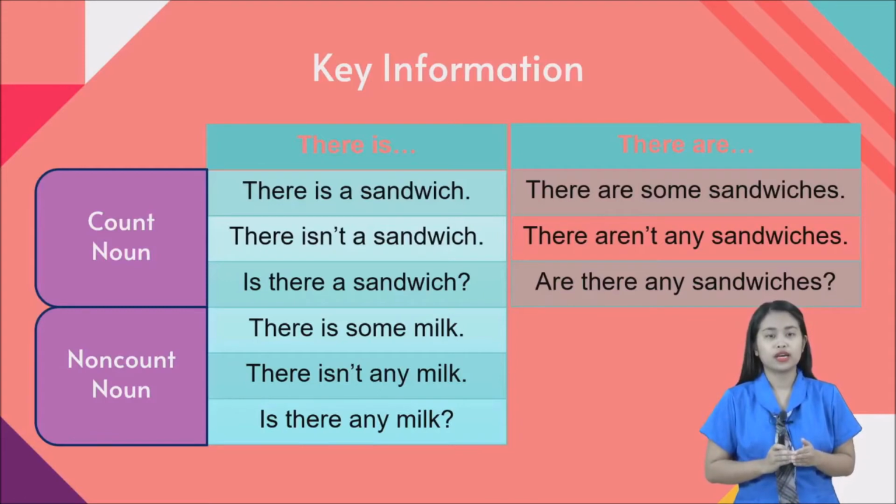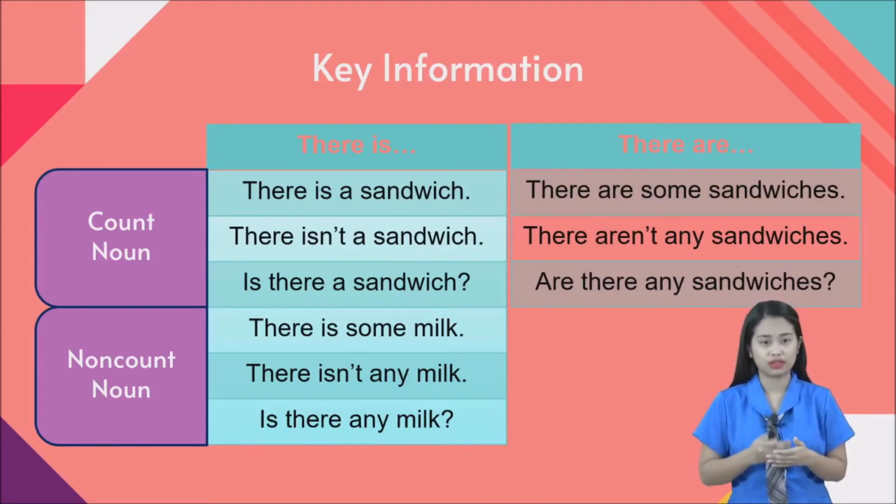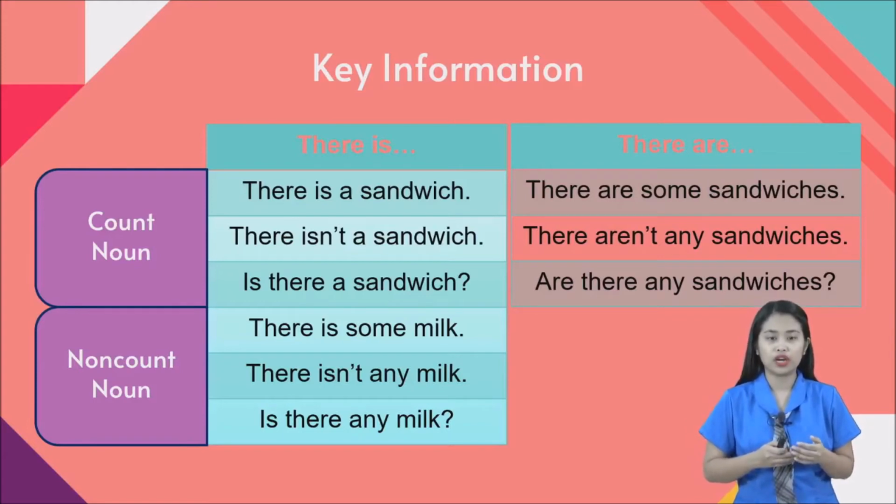So here, as you remember on our past lessons, when we are talking about non-count nouns, we are not using a and an, right? We are always using the some and any. And remember, kids, that when we say some, it is used for positive. And while the any, it is used for negative, those sentences that have not in the sentence. Okay, next.